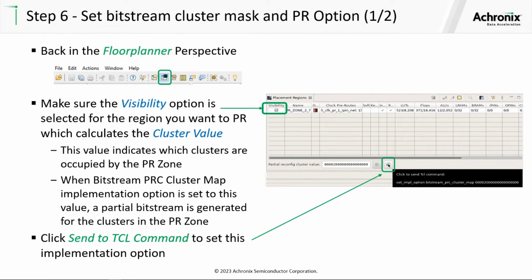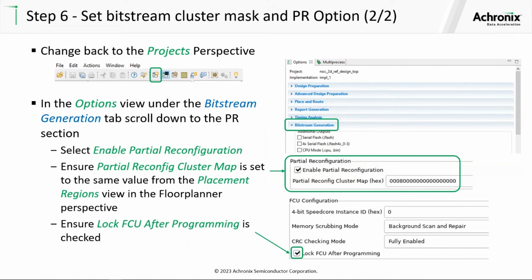When the Bitstream PRC cluster map implementation option is set, that will generate a partial reconfiguration bitstream for the clusters in that PR zone. So this little icon over here next to that partial reconfiguration cluster value, the send to Tcl command, is what we'll actually click to set that cluster value, that implementation option.